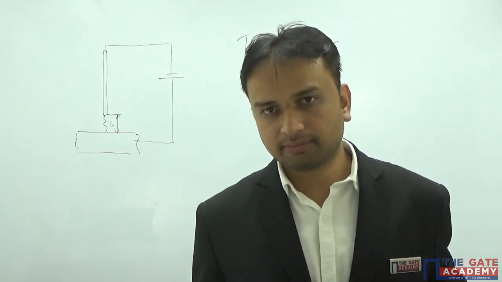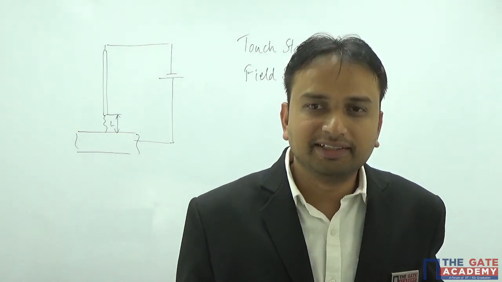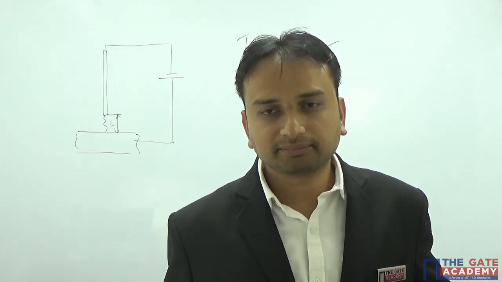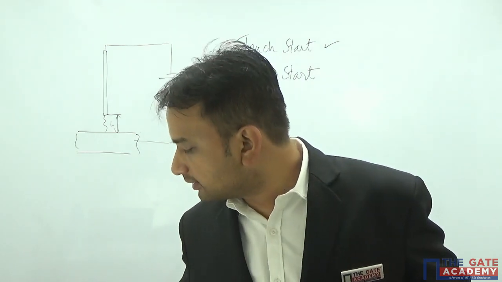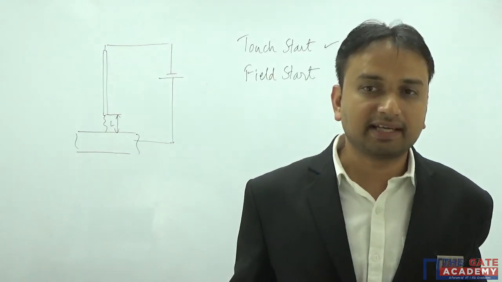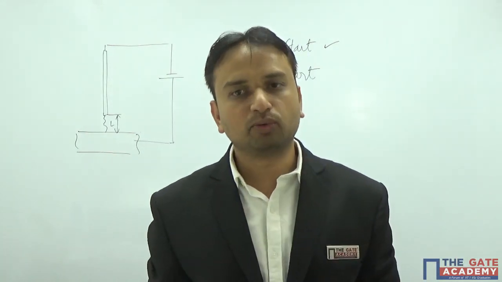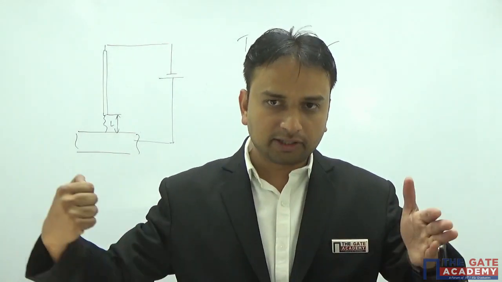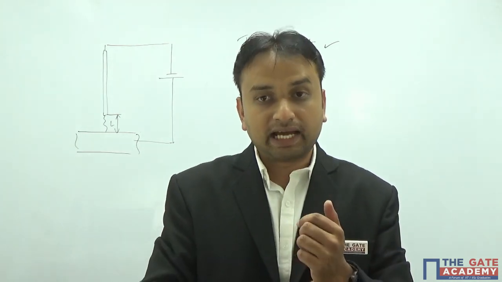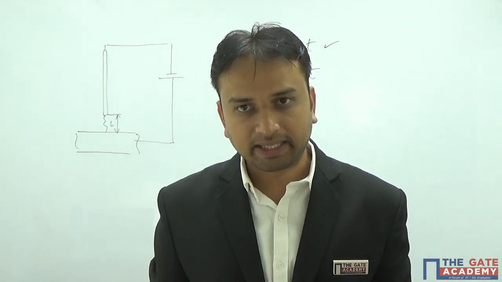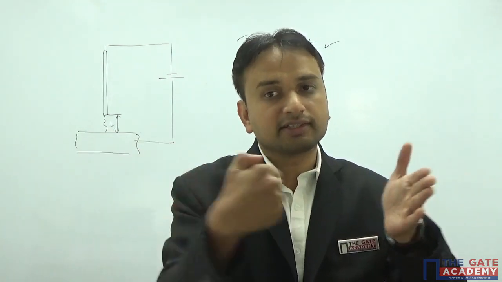This arc is nothing but, as I told you, a flow of electrons. The electrons are flowing through the arc. Now, when the potential difference is high, what happens? The electrons move at a very high speed and collide with the workpiece. So this is what potential difference does. It increases the speed of these electrons flowing in the circuit.